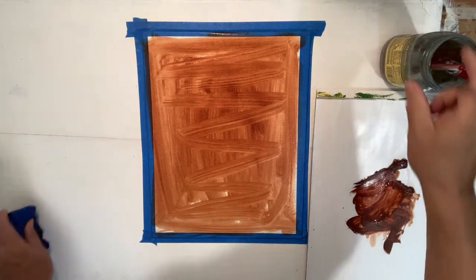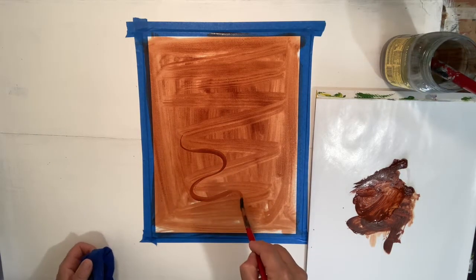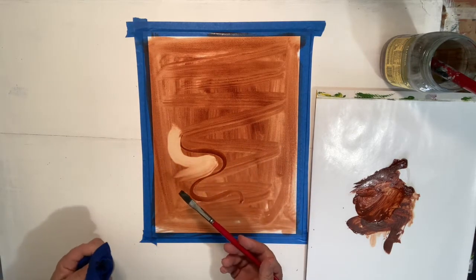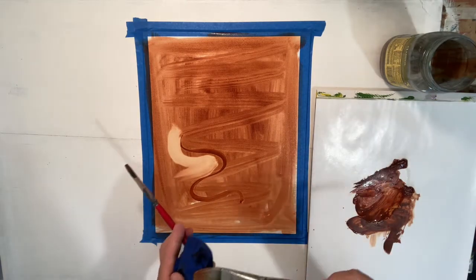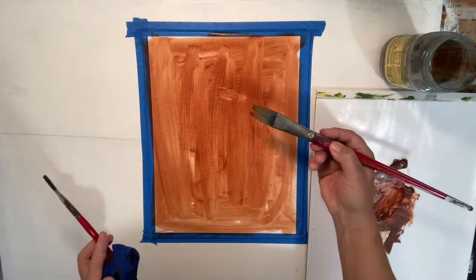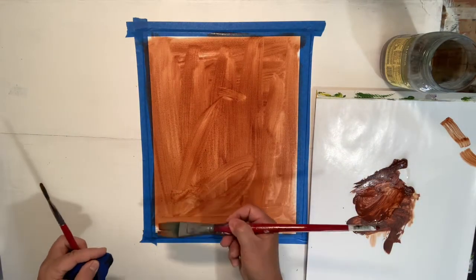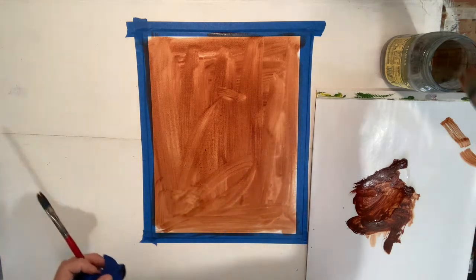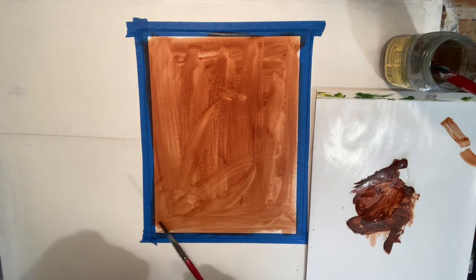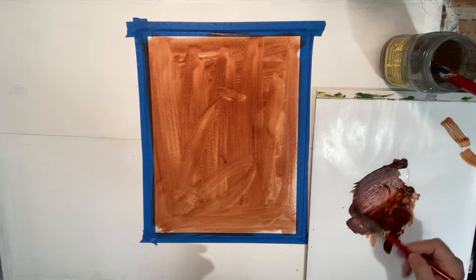Then we draw on top of that with paint — we get paint with less terpenoid so we can get lines like this. We can also take a rag and wipe things away, so the ground allows us to manipulate the lights and the darks. Put it on, but don't get too fastidious trying to make it super neat and smooth because you're going to mess it up anyway. The other function of the ground from a psychological point of view is it gets paint onto the canvas — it's no longer white and no longer freaking you out. Once you've got some color, you've broken the ice.